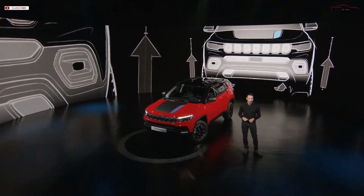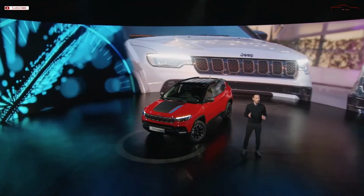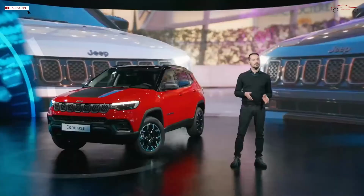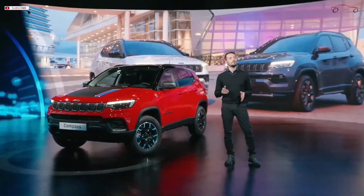is better protected. This version is very different from the other trims, which are designed to be driven mainly on road. In summary, with its new style, the new Compass became more modern and bolder. We added character and sophistication, respecting the specificity of its features, without betraying the Jeep authenticity.